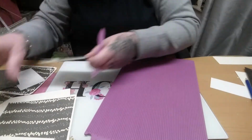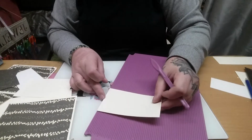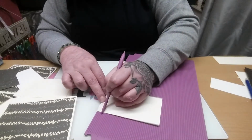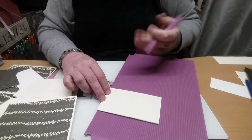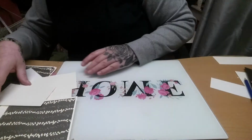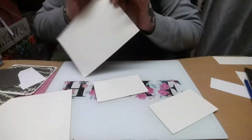So you'll notice in this tutorial that there isn't any like 1/8 of an inch or anything like that. I try and keep everything on the inch, the 1/4 of the inch, the 1/2 inch or the 3/4 of an inch, just to try and make it a bit simpler for myself and for everybody else to follow. So we've done that. We've scored both pieces at 1/2 inch. My goodness, I'm confusing myself here.